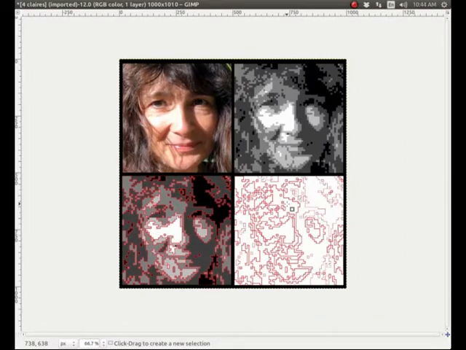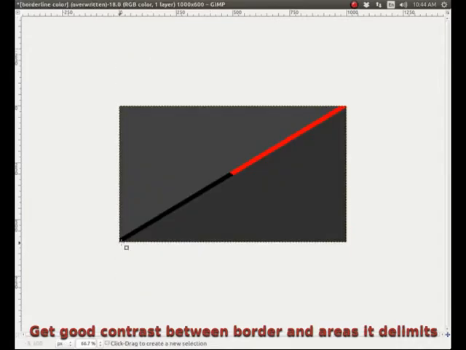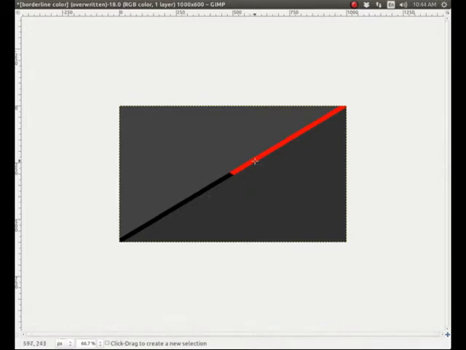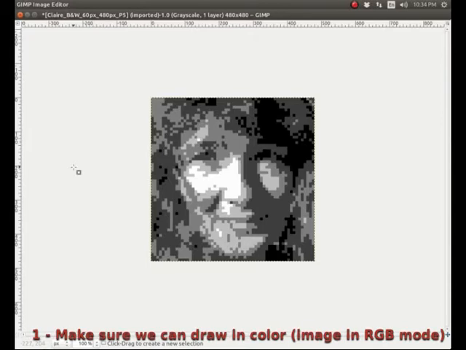One important thing we have to do is use a color that is easy to see, because if you trace black borderlines between two different gray areas of different nuances of gray, it's very difficult to see. So we are going to use red that shows very well between different grays. So here is our original grayscale image we are going to work from.